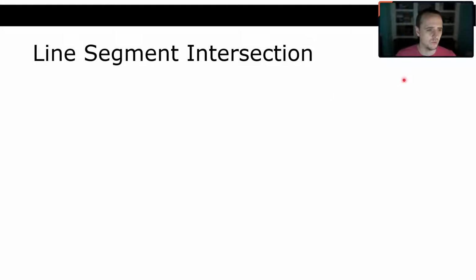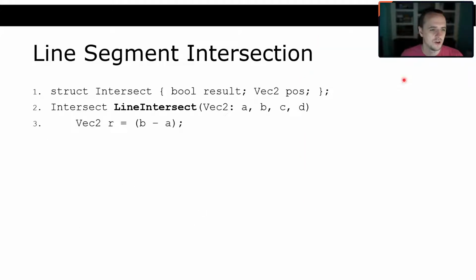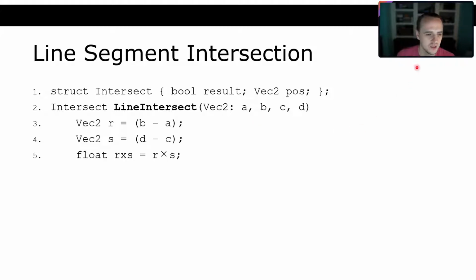And we're just going to implement what we had on this slide. So we're going to have vec2 r equals B minus A, s equals D minus C. And now that we have these operations defined on our vec2 class, this looks just like math, right? There's very little code here that doesn't look just like linear algebra. Then we have r cross s, but I have a variable here which is rxs. You can't have a symbol in the variable name, so I've just got rxs is equal to r cross s, and there's no actual cross symbol in C++.